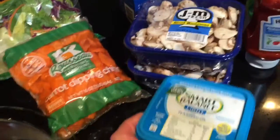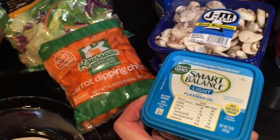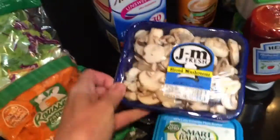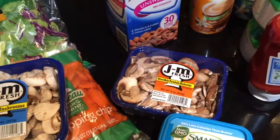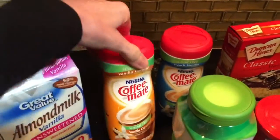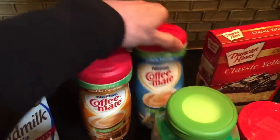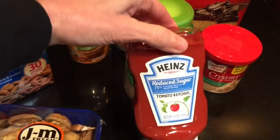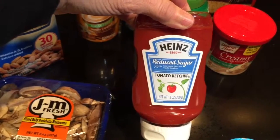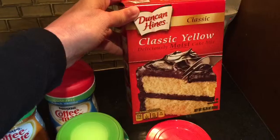I picked up some more Smart Balance, the so-called vegan butter light — I eat that right out of the container, I love it. Got some sliced mushrooms and Portobello mushrooms because those sounded really good. Got some creamer — vanilla caramel sugar-free and French vanilla sugar-free. Picked up a couple of Truvia, and some more reduced sugar ketchup — it only has five calories a tablespoon and I eat a lot of it with those roasted vegetables.